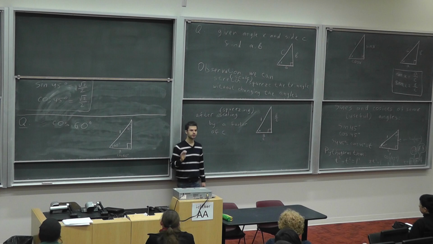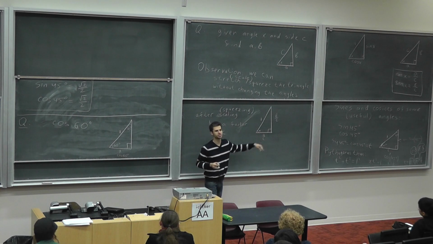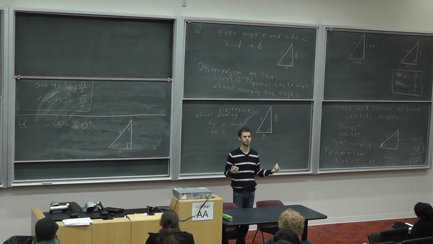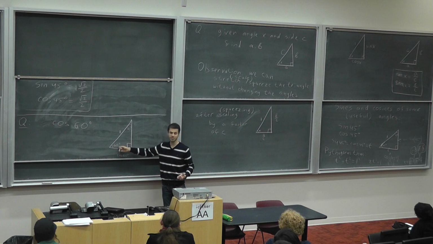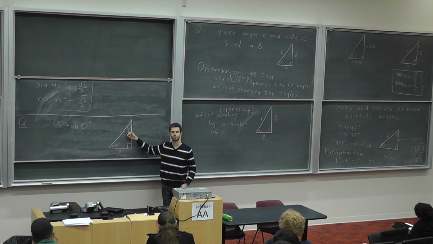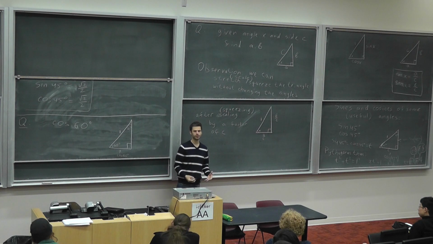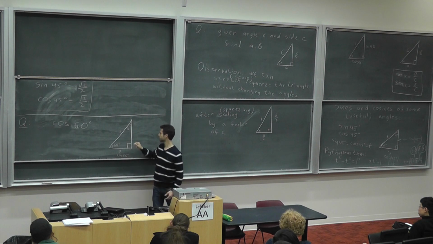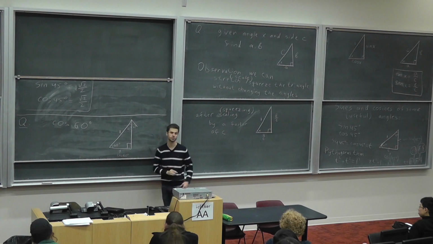Alright. In that picture, we made the observation that the other angle was exactly the same as the first angle. So we had a symmetry. Here, not quite. In fact, this angle is twice as large as that angle. So we don't have the symmetry here. But here's a beautiful trick. Let's create the symmetry artificially. Let's double this angle. Let me take this thing and create another angle of exactly 30 degrees.